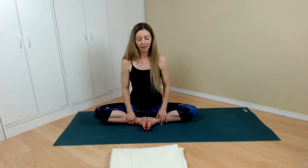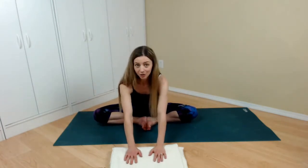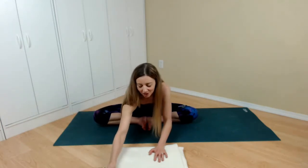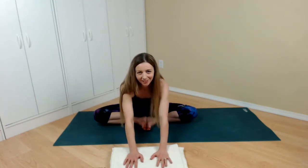So once you're feeling a-okay, on an inhale, lengthen. On an exhale, start to reach forward. Maybe it's a little bit, maybe it's a lot of it. Once you find your edge, not pushing past it, hold and even close the eyes. I'll get our timer started. You can't see it because I'm sneaky.